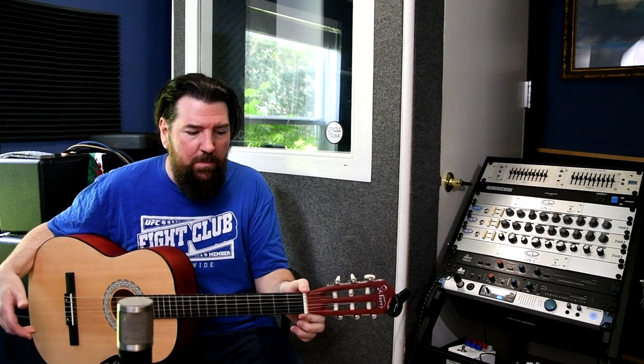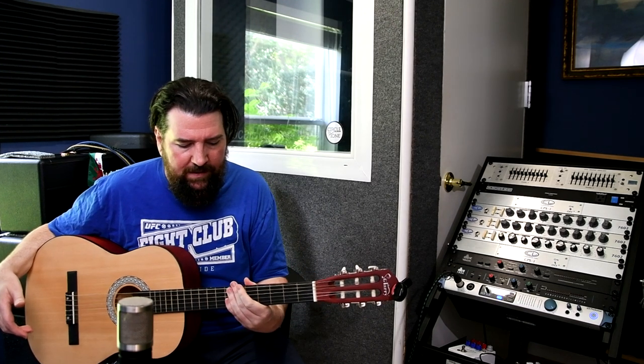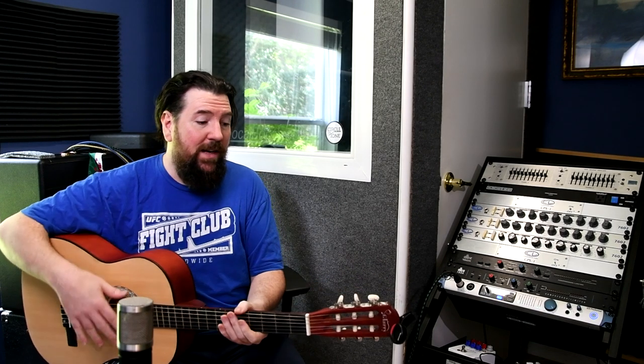But a lot of the big guys actually have high actions. I think Richie Sambora, people like that. It's not a great guitar, but the price is insane.